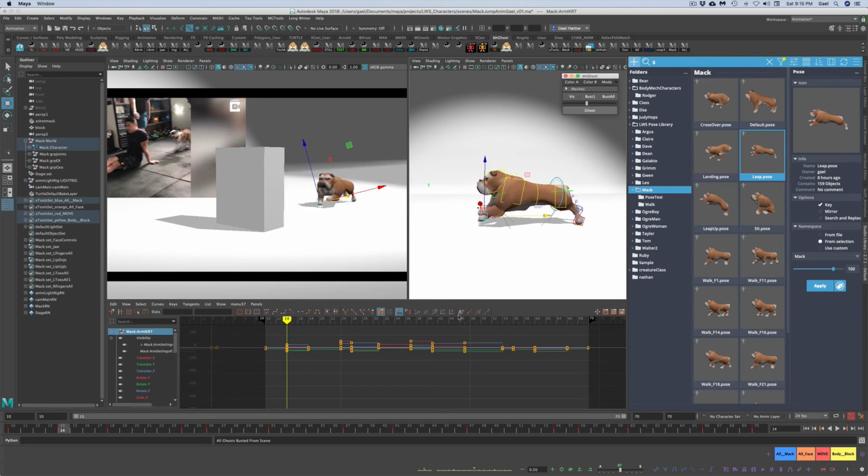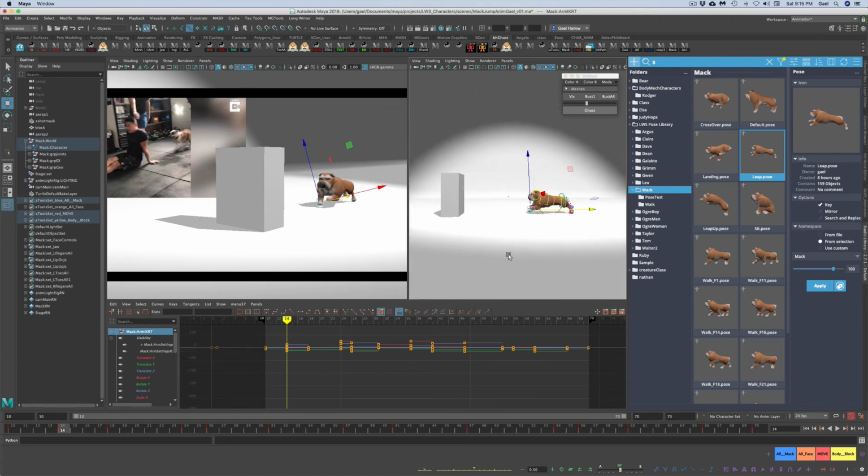Okay, so now I have my basic blocking for the entire shot.